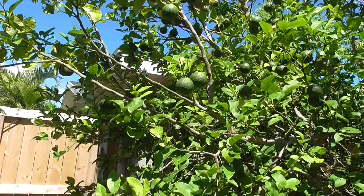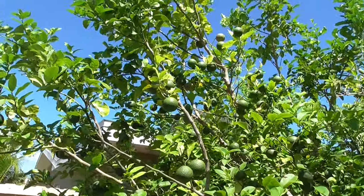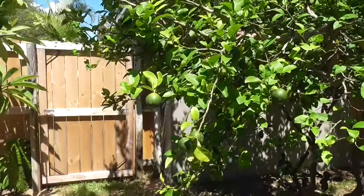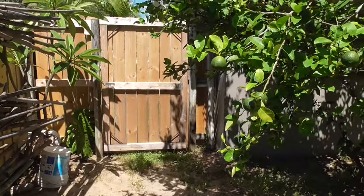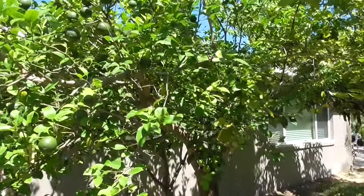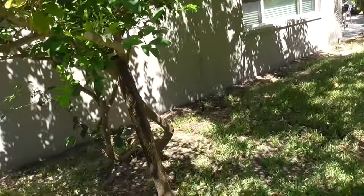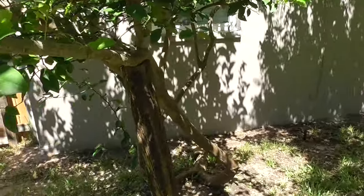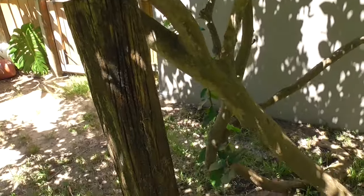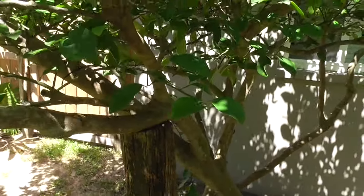I let this Meyer lemon tree grow, and this year I had to cut about half of it off. The reason was it was growing down and blocking my new door that we built to get into my backyard. On top of that, I had to put a four-by-four under it — look at this fine work of engineering — just to hold it up so we can mow under it.